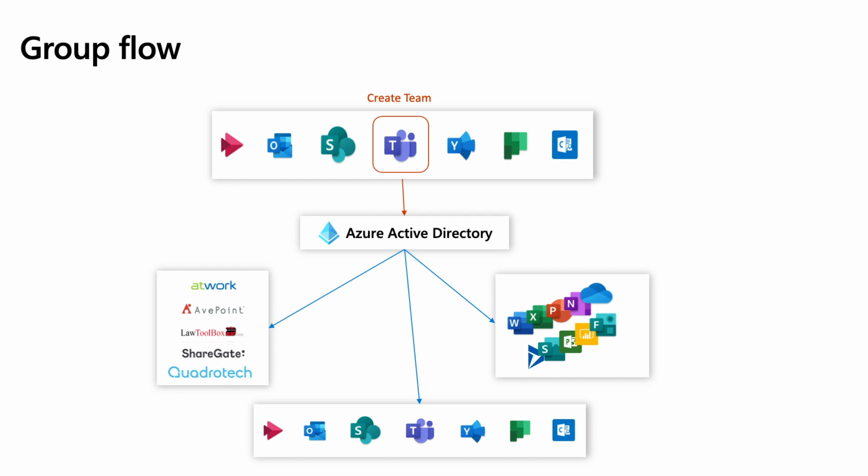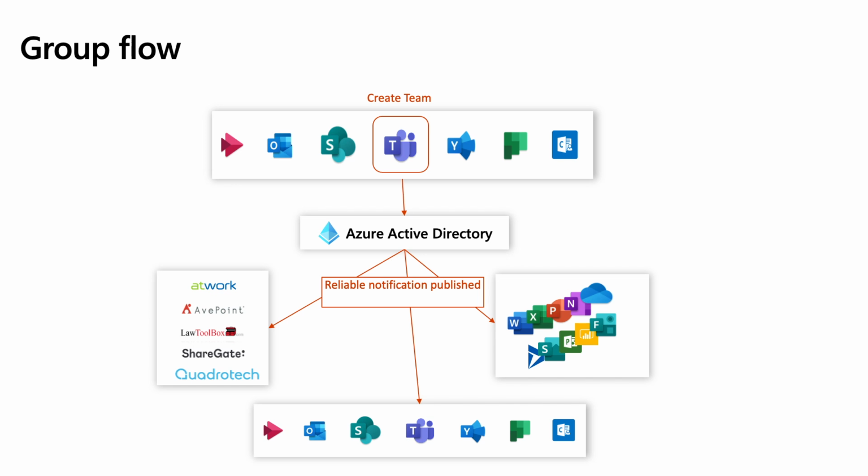So let's assume we have a user who's gone ahead and said they want to create a team. You see that the create team notification is now being sent to the Azure AD directory service. Next, the Azure AD service publishes a reliable notification to all the apps. The reason we call it a reliable notification is because, as you know, the Microsoft service is available in numerous data centers across hundreds and thousands of customers with millions of users in it. The word reliable just means that our system is designed to be fault tolerant, so these notifications never get lost. Now you can see that the notification has been published and the different apps have received that notification.